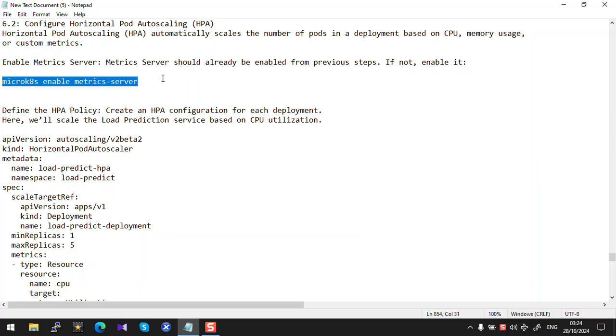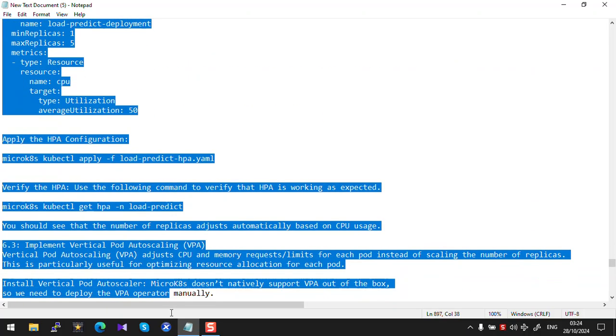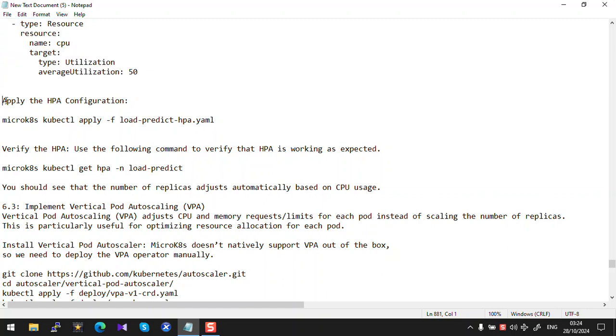Enable metrics server. Define the HPA policy by creating an HPA configuration for each deployment. We'll scale the load prediction service based on CPU utilization with this script. Next, apply the HPA configuration with apply file load predict HPA with this command, and verify the HPA.